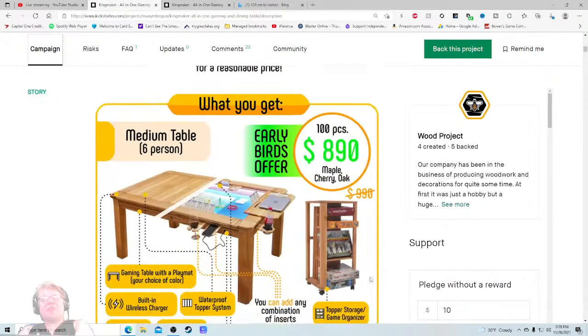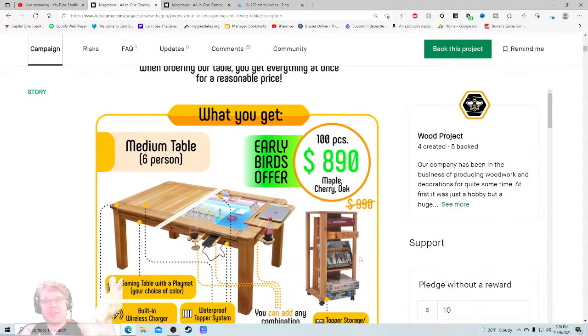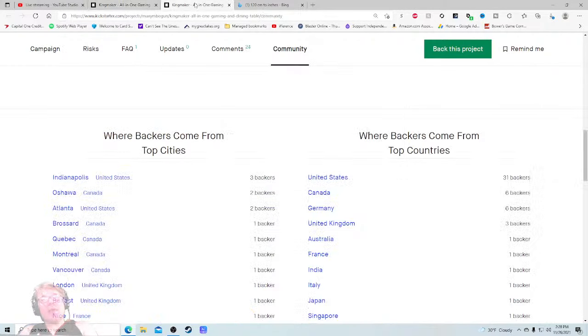Final grade on this one. Do I want it? Yeah, obviously — who wouldn't want a nice-looking gaming table? Every single con I've mentioned about this Kickstarter project hasn't been about the table itself — it's been about the presentation, the organization, the redundancy, the inconsistencies. I've never said this table looks like crap. This table looks amazing. So do I want it? Yes. Can you do it? That is a big check-minus.